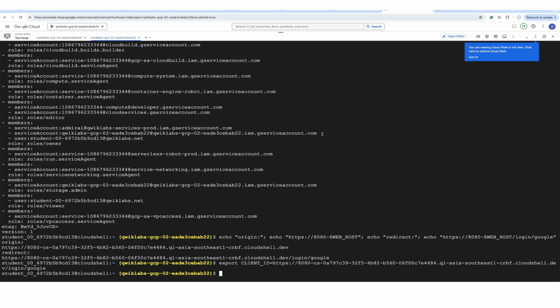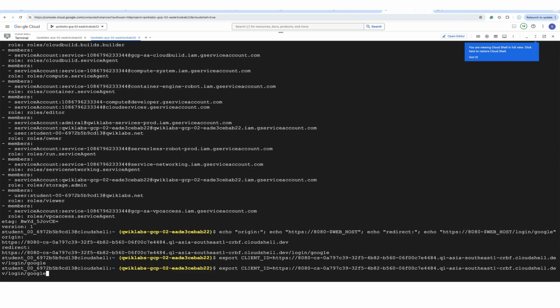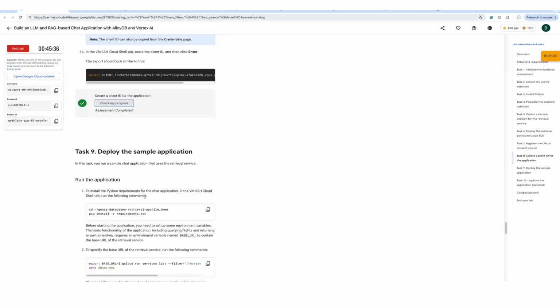Then what we'll do here, now we deploy the sample application. To install the Python requirements for the chat application, SSH into the VM from Cloud Shell, then run the following command.